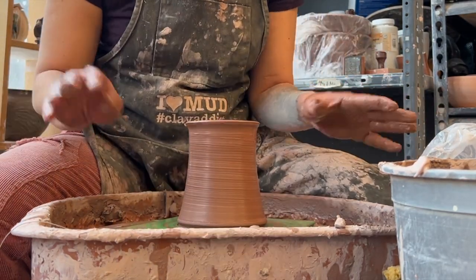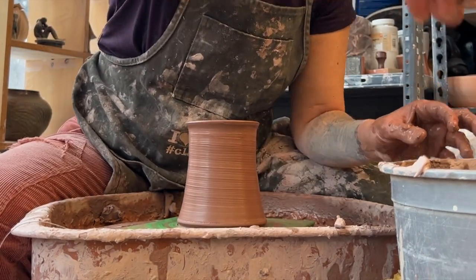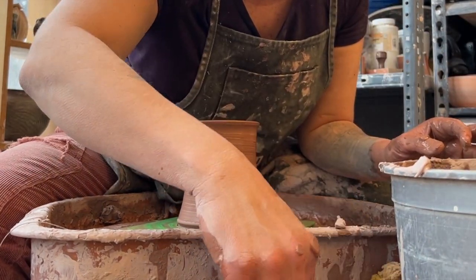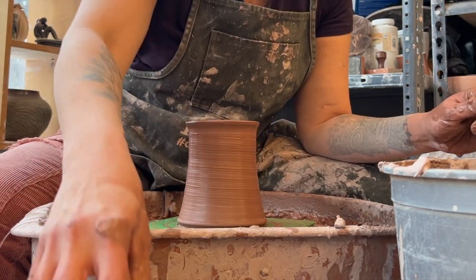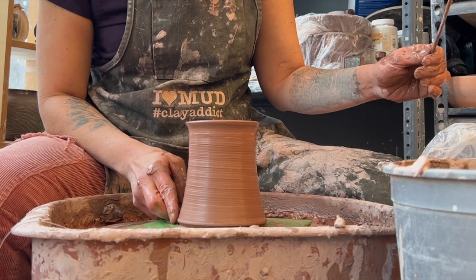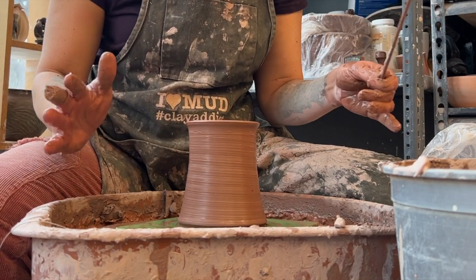Now, I do not wire my pots on the wheel. I think there's more room for error. I saw years ago, read somewhere that by not wiring your pot on the wheel, you may avoid some S-cracks. And I'm trying to do this in a fast motion, so I'm just gonna leave it.